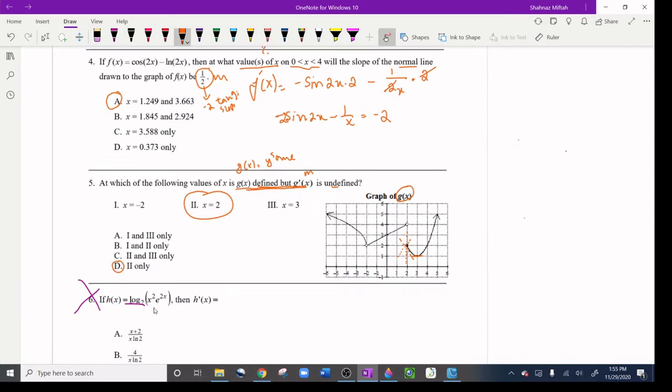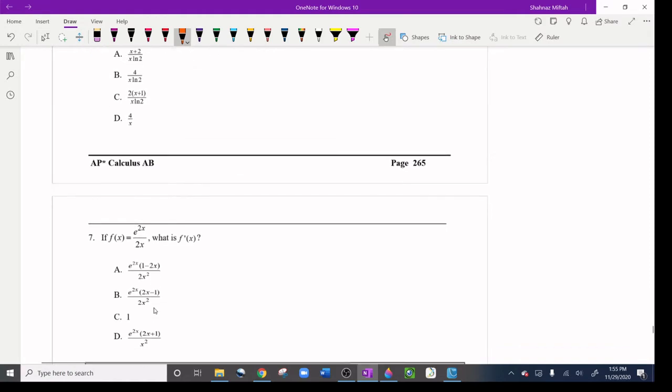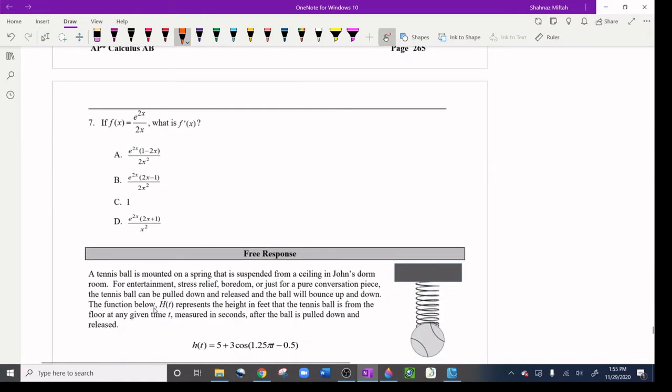Now we are going to do question number 7. They said if f of x is this, then what is f prime of x? I'm taking a derivative. This is f, that's g. So it's a quotient rule. I can move the 2x to the top, make it negative 1, but it's going to be a product rule. Let's do the quotient rule. Quotient rule says keep the g as it is, then take the derivative, minus keep f times g prime, over g squared.